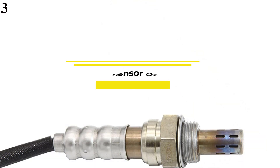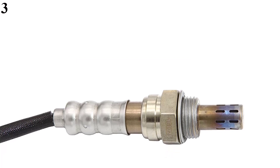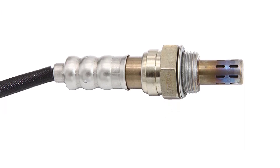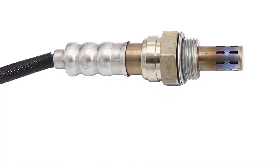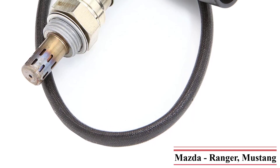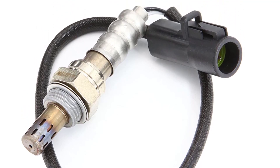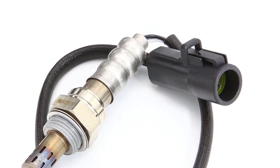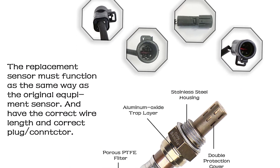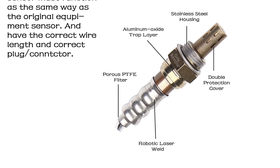Number 3 is the Abigail 15717 Oxygen Sensor. If you use vehicles like Aston Martin, Ford, Jaguar, Lincoln, Mazda, Mercury, or Nissan, then this sensor is truly made for you. The Abigail 15717 Sensor is thoroughly inspected at its manufacturing unit by quality engineers and provides 100% highly accurate data to your engine for efficient fuel economy and smooth performance. They are proven to protect the catalytic converter by reducing harmful exhaust gases. Made of SUS-310 material, it can withstand high temperatures up to 850 degrees Celsius and does not melt under excessive heat conditions.